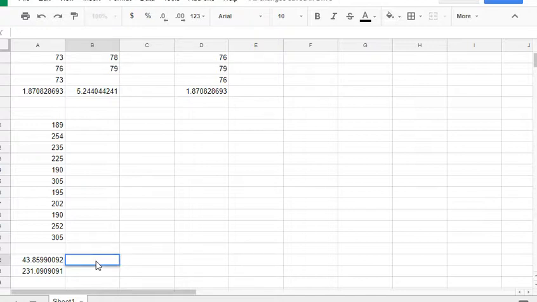I'll just put it here. Equals this times 100 divided by this. So about 19%. So there's a lot of variability in this data set.